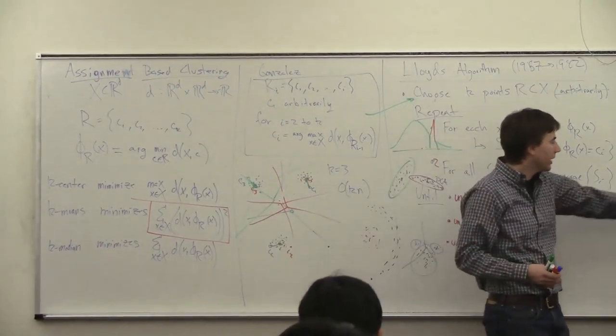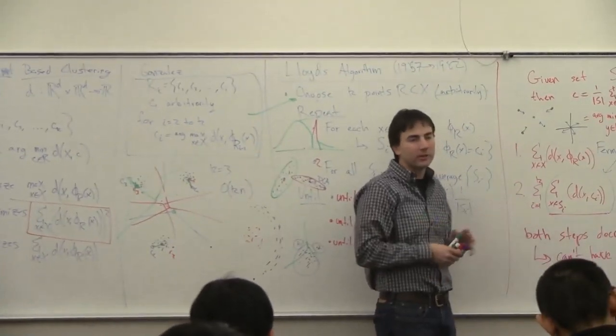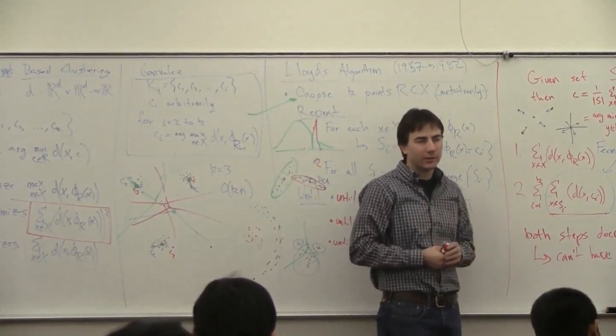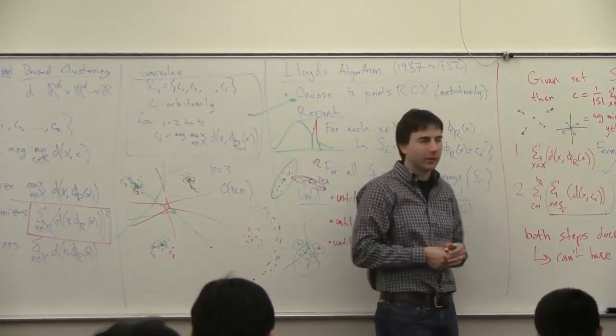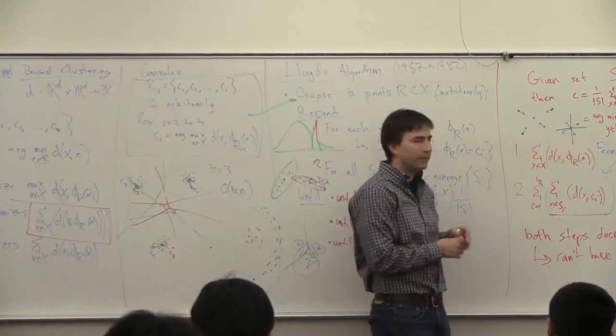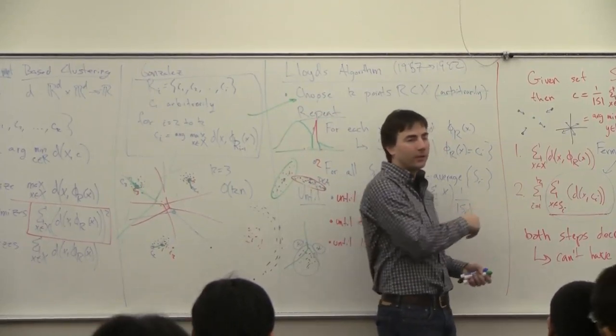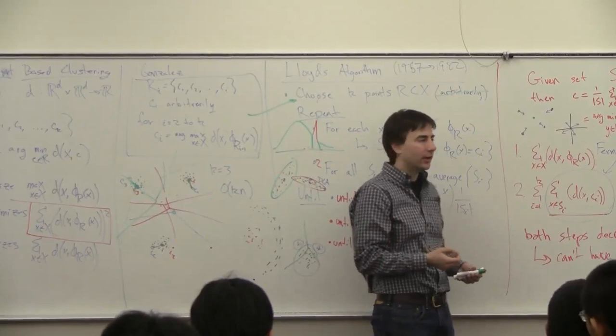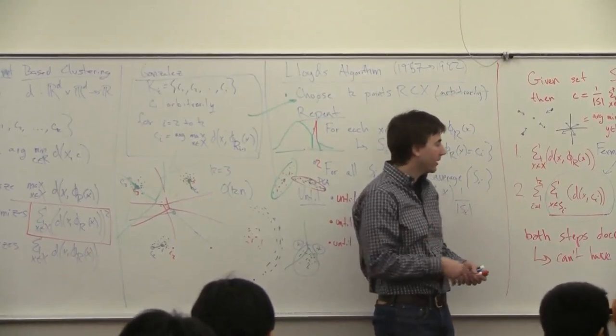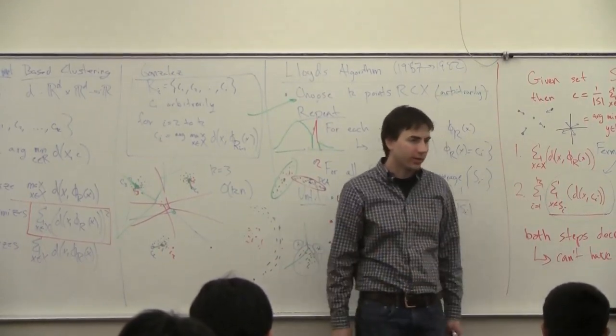This is more expensive to do, but it allows you to use much more abstract types of data and still do assignment-based clustering. You can make it more general by doing that, but you're not going to get as good a cost if you can't use something outside the set in the general case. But it makes it more general - that's another variation on these algorithms.